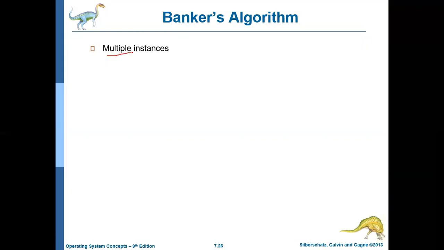Also, we have one more algorithm, that is resource allocation graph. But resource allocation graph is for when each type of resource has only one instance. If more than one instance of resource types are available, then we cannot go with resource allocation graph. In that situation, we should go with Banker's algorithm. So in this session, we'll be discussing the working methodology of Banker's algorithm, and also we'll be discussing some examples of how Banker's algorithm works.